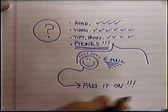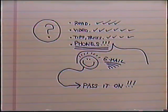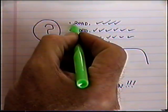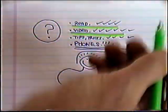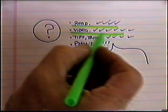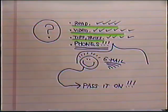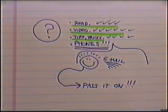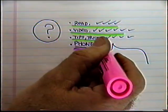When you're down at the field and you see somebody that's trying to learn, well, gee whiz, I can't seem to figure out how to sand a piece of wood. You know what? Loan them your copy of articles. Loan them a copy of your tapes. Invite them over for a pizza. Hey, if you know a little trick that they could take advantage of, if you have a spray gun and they don't, invite them over. Get them to join Pampa. Get them to get on that phone. Get them to add to our technology base.